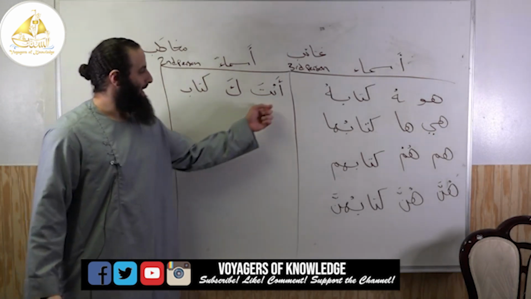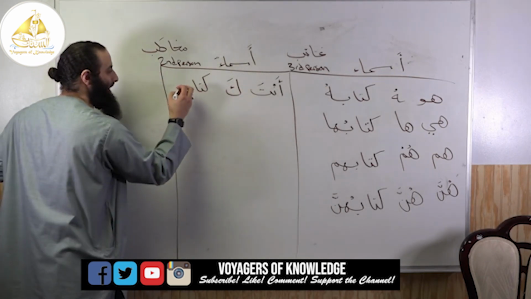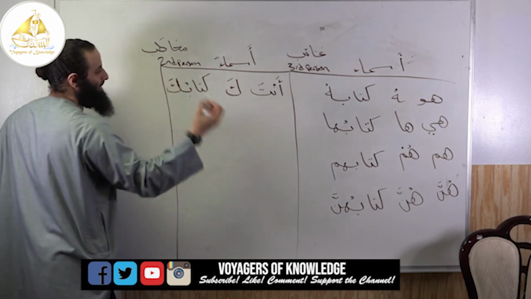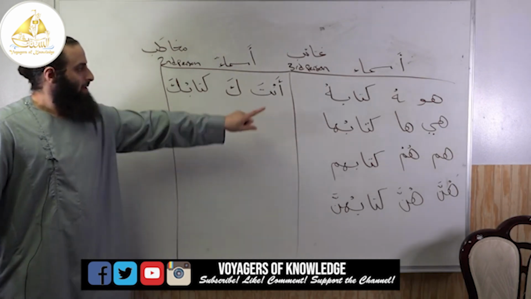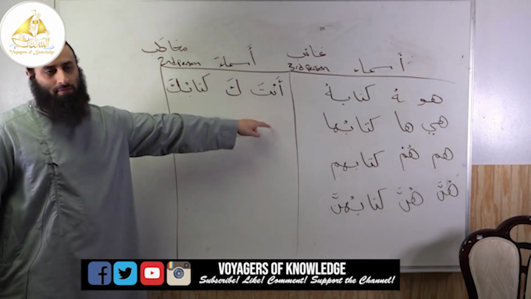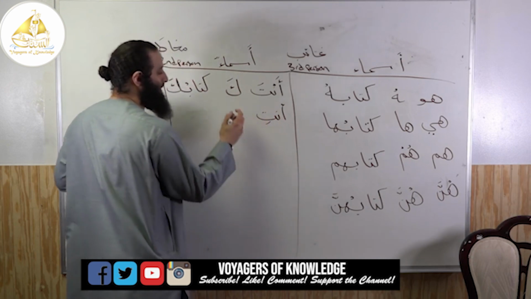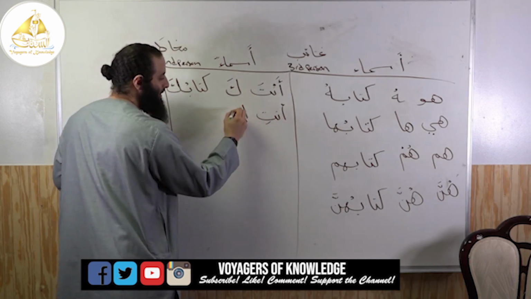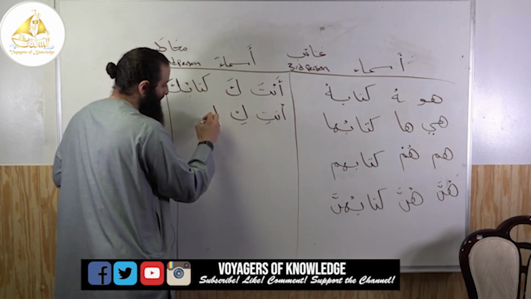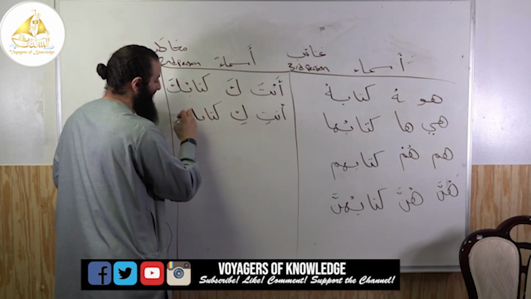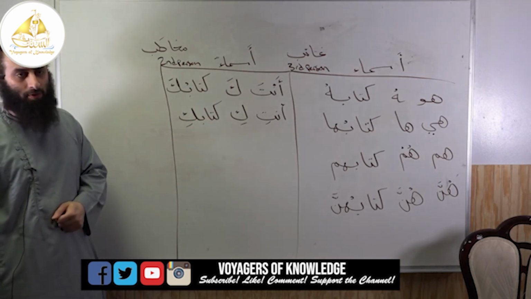This is too cramped. Anta, right? Kitabu, add ka to the end of that word. Kitabuka. What's the next word that we have, brothers? Anti, which means you, female. And that's the correct one, Amir. That's what we're going to say. We add ki. This one was ka. That one is ki. Kitabuki. And we're still doing asma, still doing nouns. All right?